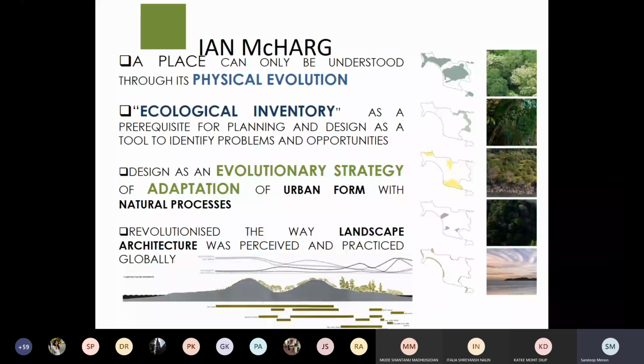Now, what exactly is the study? What Ian McHarg said was that before you intervene in a particular land, for example, you went to Almora last year, ideally, even before you start thinking of building in Almora, you need to understand the process. I spoke about this in the last class. Some of you who may remember what we spoke about in the last class would know that we spoke about the different abiotic and biotic factors of the earth, right? Different non-living and living things.